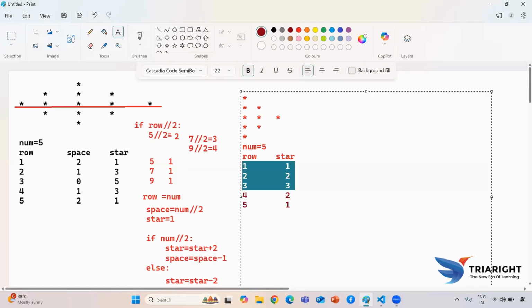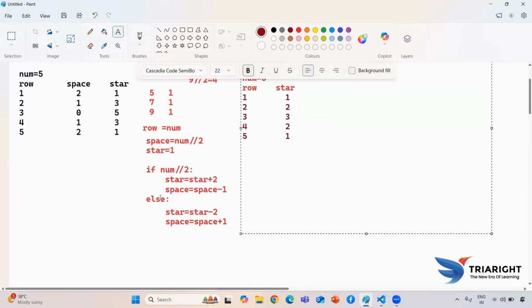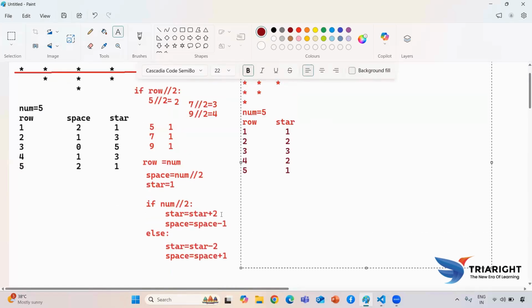So now we are going to see. Every time, even if I increase this number to 7, my first star value will be 1. Every time my star value will be the same. So here we are going to deal with our column value only. We already know half of the number. Here we don't need spaces. So if you see here also, we are going to give only one star, because after 1 it will increment to 2, after 2 it will increment to 3. So now we are going to implement the same logic here.